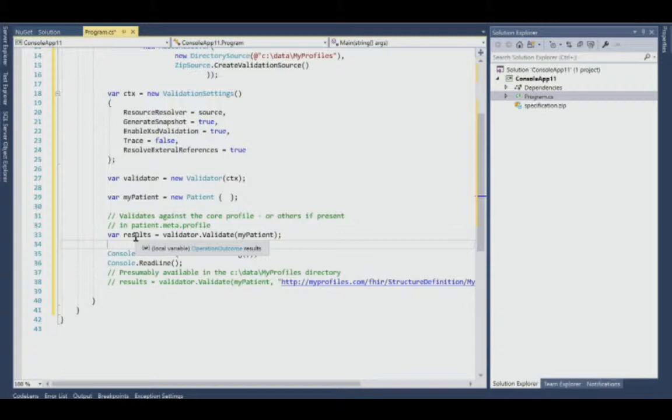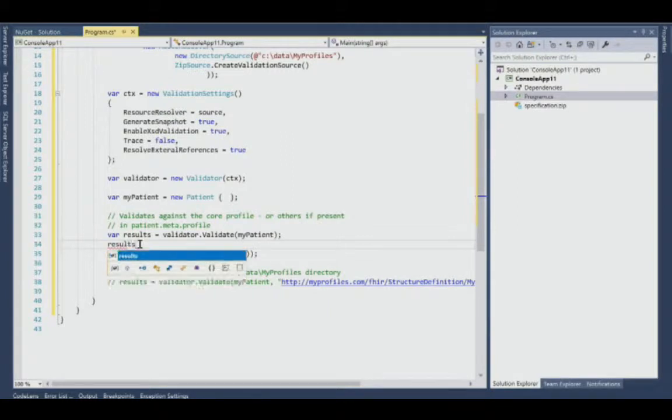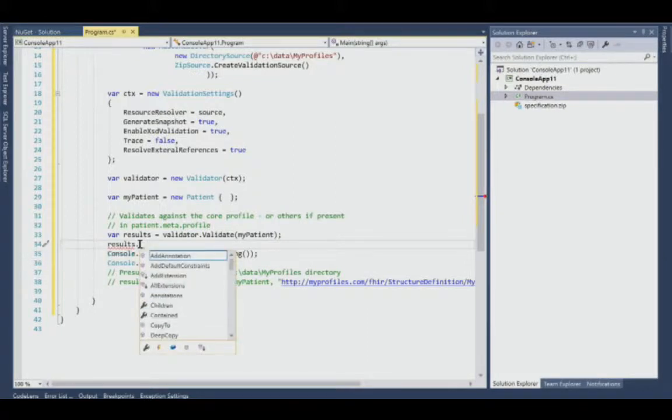Everything you need is in it. So with that fancy results here, you can also say results dot, and filter on warnings. There's also the number of warnings in it, or let's see if it was filter, fatals, and so on.